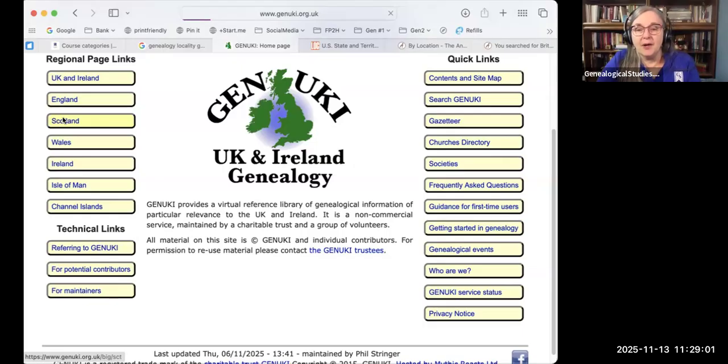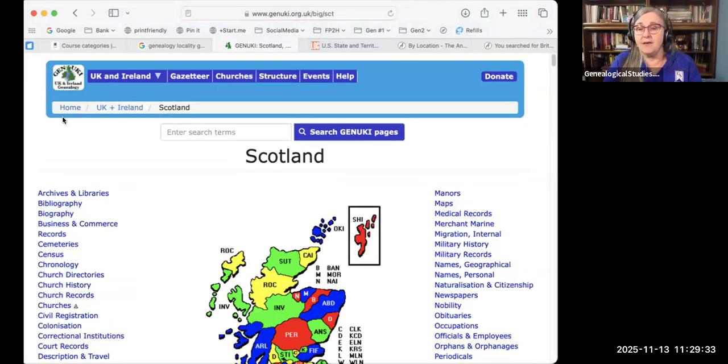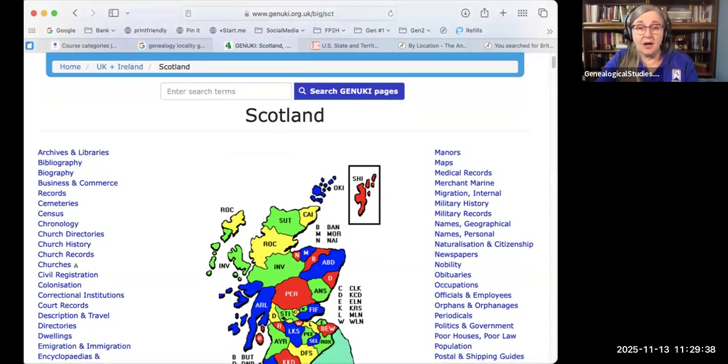It's going to open up, hopefully not too slow, and there's going to be a map. And I can click on that map and I can drill down to the counties and the districts. And each time I click, it's going to give me a list of available records for that location, with links even to them. And it goes to family history centers that have created all kinds of collections that are up on the internet for you.